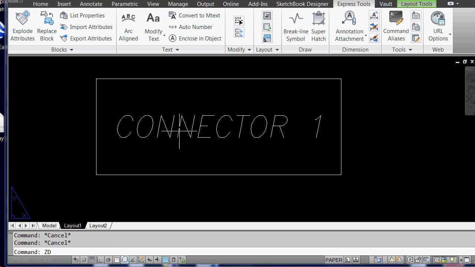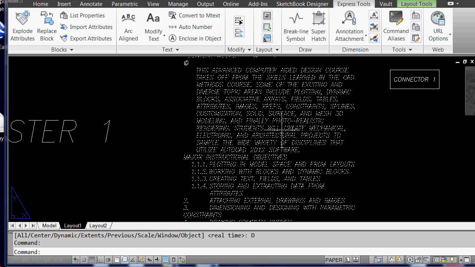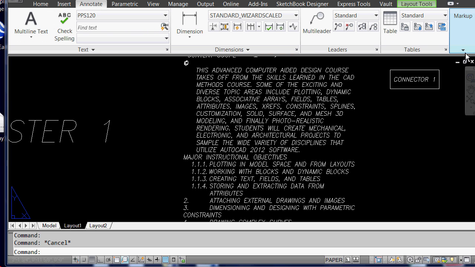Okay, let's take a look at this blob of text that I imported in again. So here I am, and let's say your boss comes to you and says there's misspelled words. I want you to go through the whole drawing and make sure that all the spelling is correct. So most times, if I remember, I'm getting my programs mixed up. Sometimes F7 works for Word, or is it in AutoCAD? I forgot, but I think it's in Word. But what you can do is go to annotate here, and let's see, not markup.